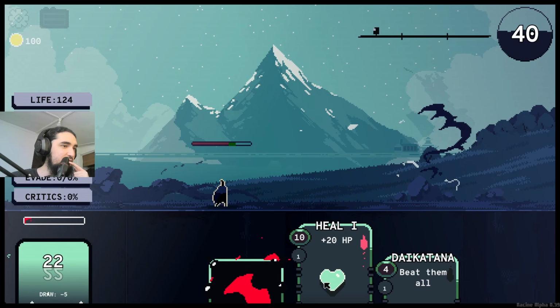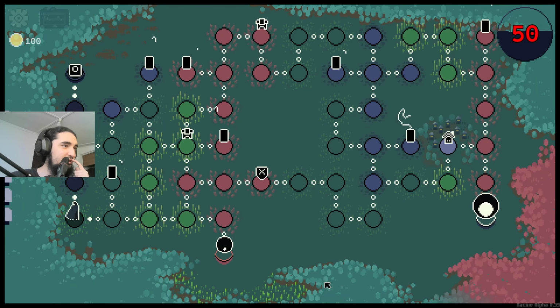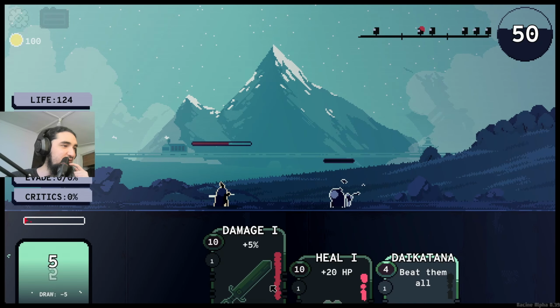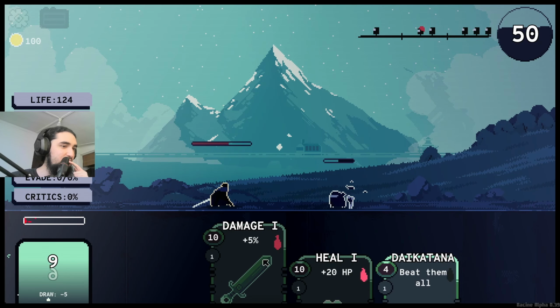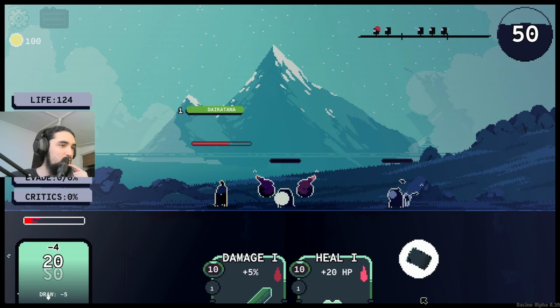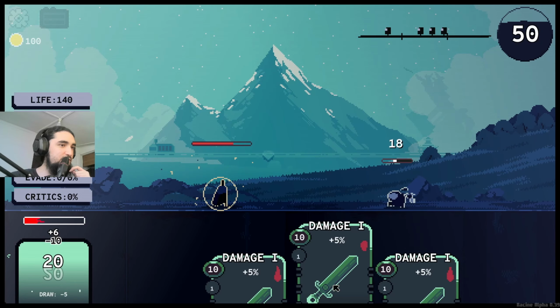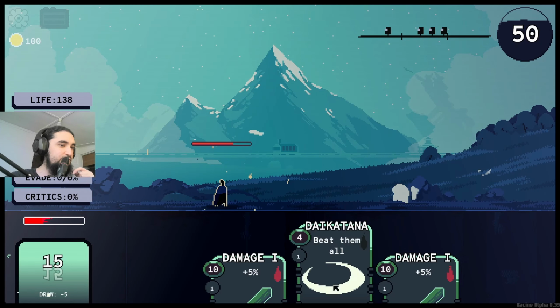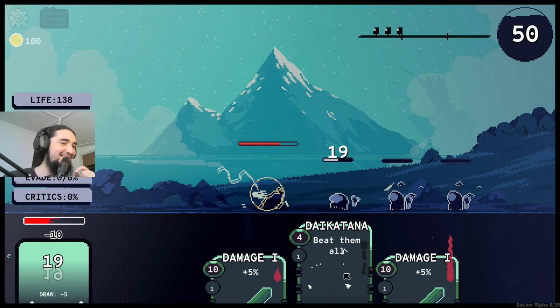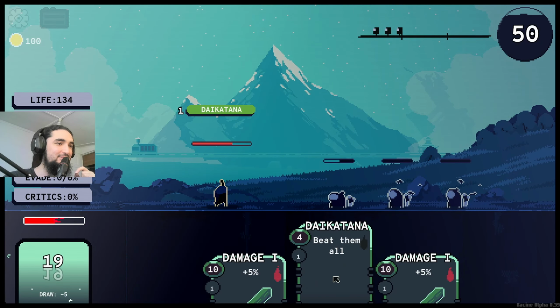Come on. Oh, I have this card. Oh, will I have it? Here? No, it's only for the fight, okay. Hit them all! Humanity's doomed! They are kinda cute though.